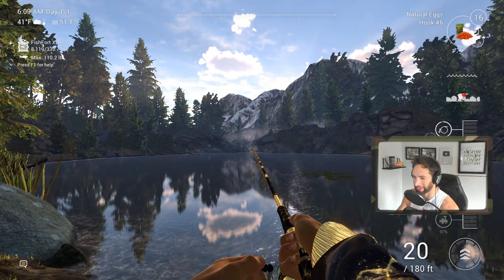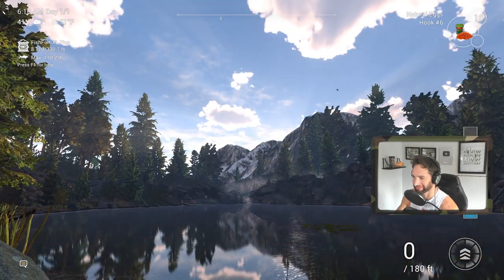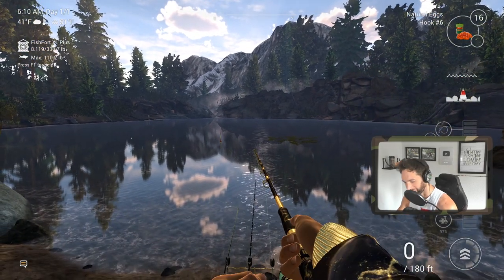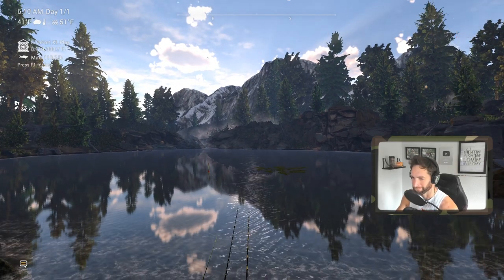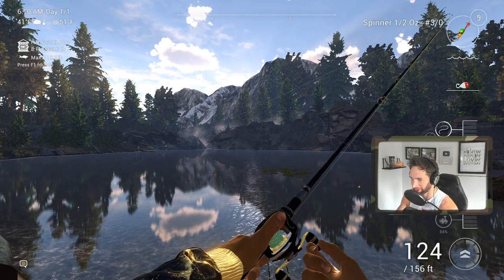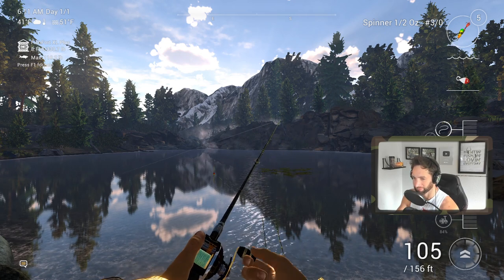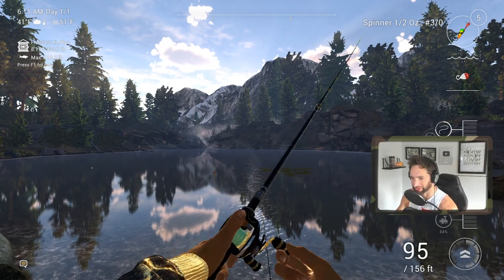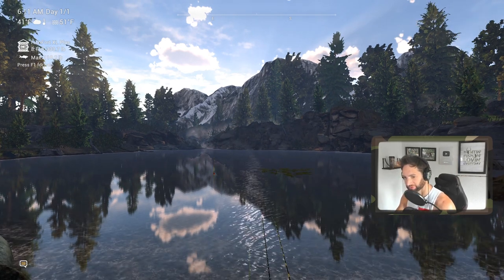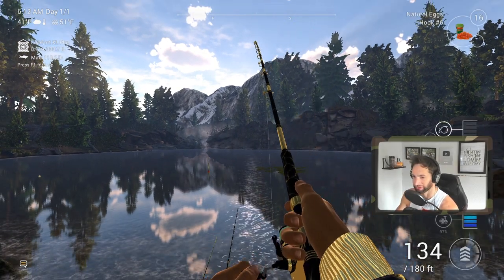Whoa, what in the heck was that? Let's try that again. There we go. Perfect cast. All right. Well, I suppose we'll try and reel this back in. See if we get anything. I'm honestly super surprised that nothing's taken this. All right, we got another one on here. Ooh, that's way out there. Fish on.